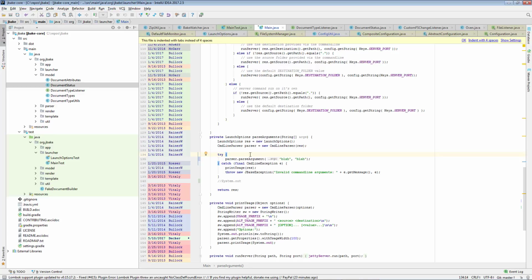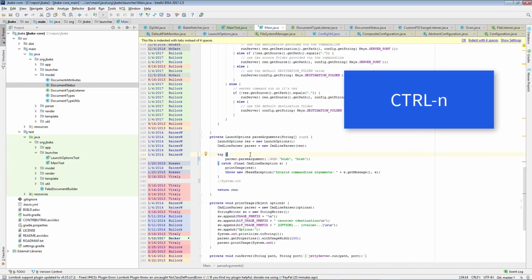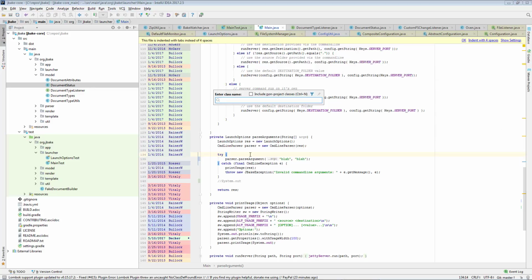Another great simple navigation item is you can open Java classes. So this is generally true for Ruby classes, Java classes, as long as you have the appropriate plugins installed. All these different programming languages have the same concept of class. So if you hit Control N, you get a prompt that says enter class name. Now, if you pay attention here, it'll say include non-project classes. So that could be a really nice way if you want to open up something that's in your dependencies.